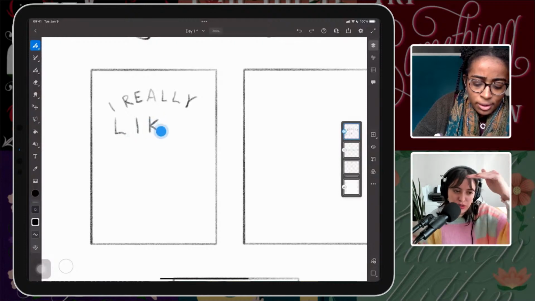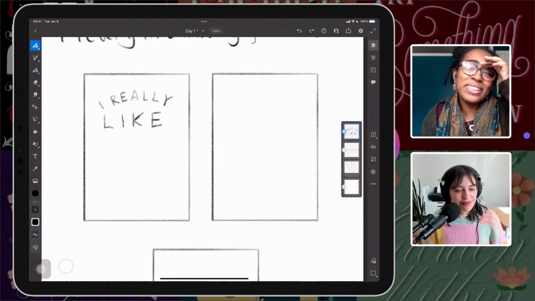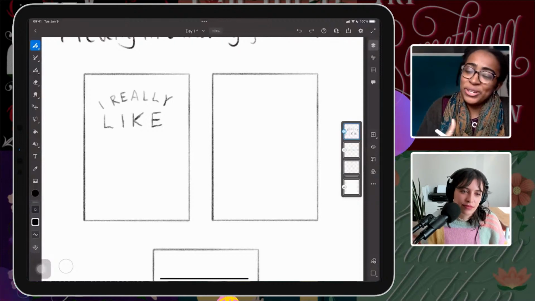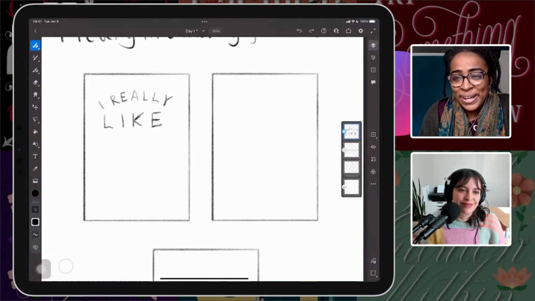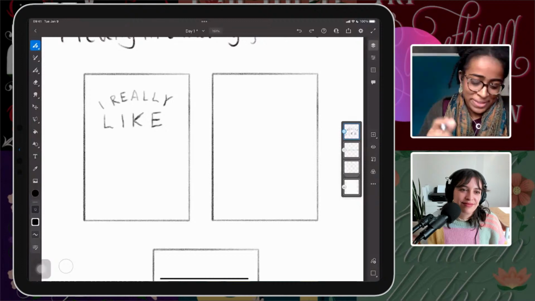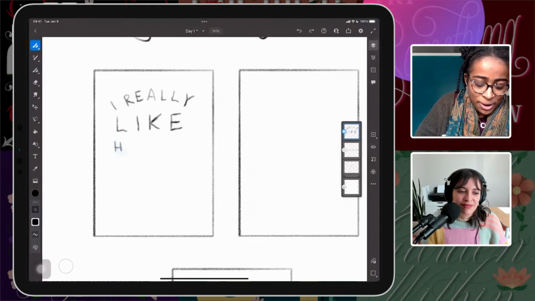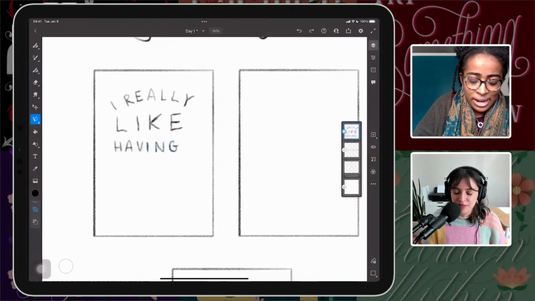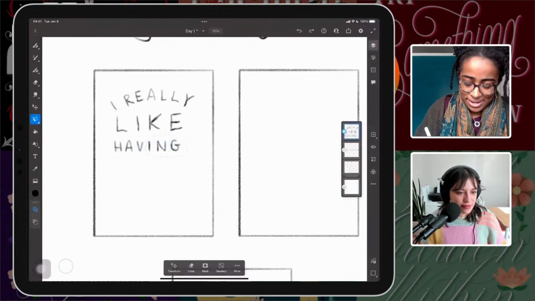Do you have some go-to composition types? Like I can see you for that arch. Yeah, right. I really like trying to think about the words themselves. If you can use different kinds of shapes and forms, that's always fun. Someone could very well letter this whole phrase into the shape of a heart if they wanted to, or something like that. You can pretty much push the boundaries as far as you want. But I definitely like to mix styles. I think I lean towards cursive and script styles a lot as well.